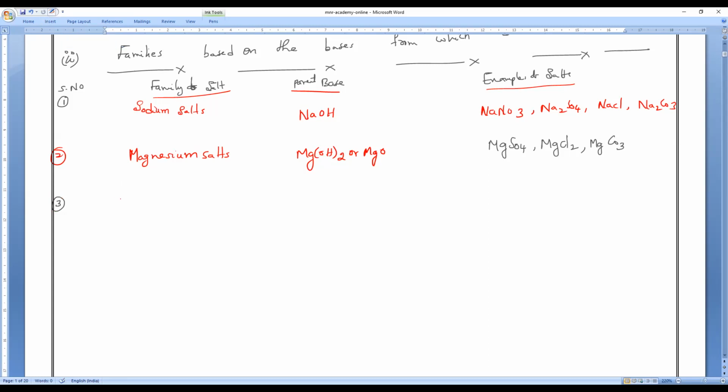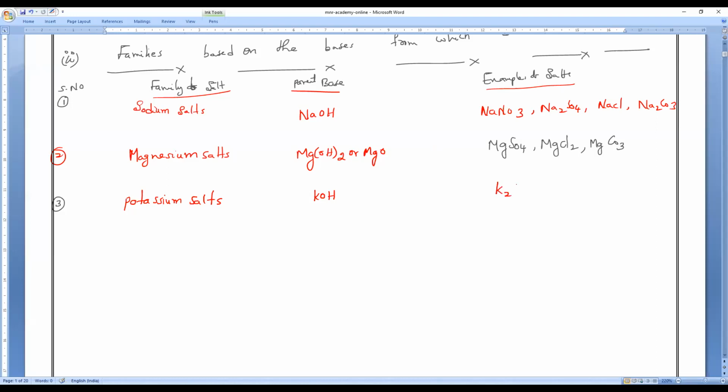Next, potassium salts. Wherever you have potassium salts, you can say. So for potassium salts, what is the common base? Everybody, KOH. So wherever the salts have KOH, you can proceed. Yes, tell me. Others? Tell me wherever you have. I think you have again four examples. You can make three or four at least.